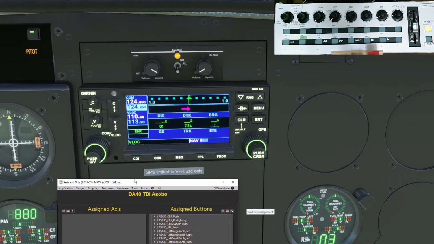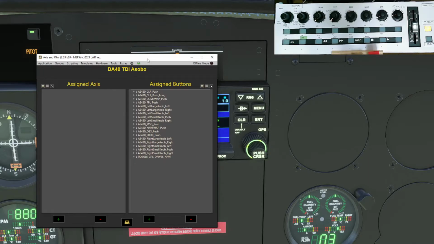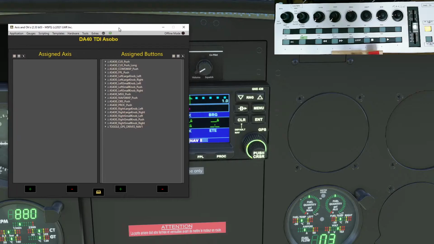Okay, so let's work our way along here. We've got to put an enter in. Now when I print these out, I normally put a green background behind or a yellow background behind my enter so that I can find that button quickly, because when you're flying you don't want to take your eyes off the screen for too long. So it's just the way I print these out.